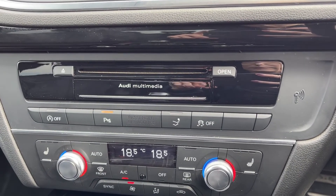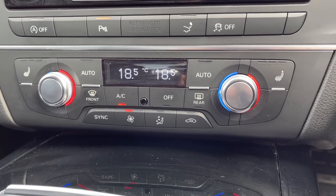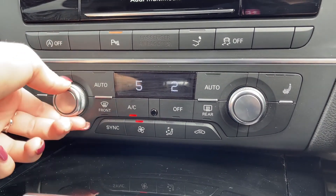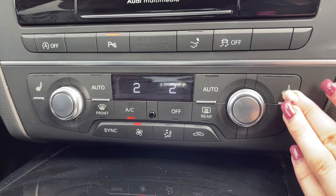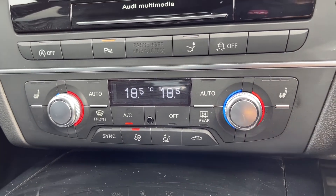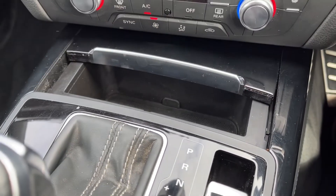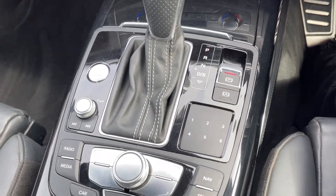Moving down, you've got the controls for your retractable spoiler along with your parking sensor controls. Just underneath you do have the climate control — as mentioned, it is four zone, with two zones in the back and two zones in the front. You can separately adjust the temperature and fan speeds on either side of the car to keep your passengers comfortable. You also have front heated seats, great for those colder months. And looking down here you've got some extra storage underneath a little hatch, plus your S-Tronic automatic gearbox, electric parking brake, and start-stop controls.